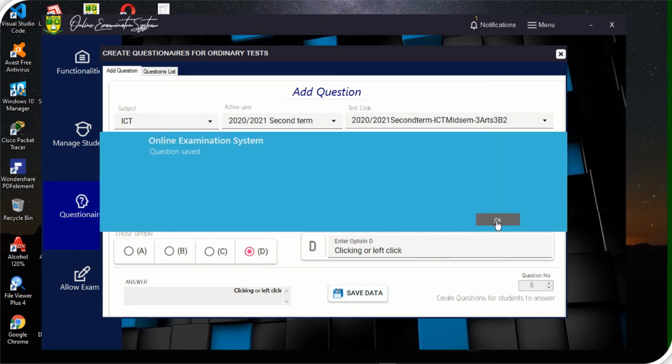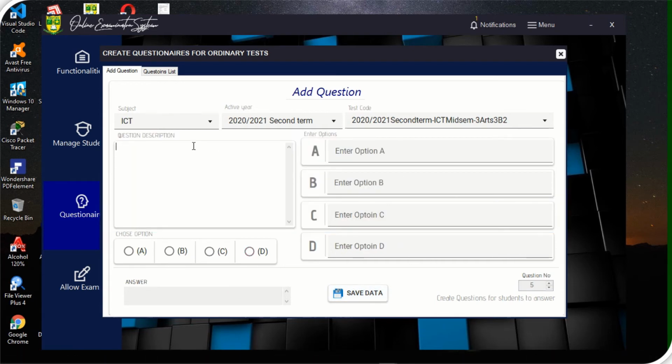So let's try and add another one to it, making it 6. Yeah, we have 5 now. Let's make it 6. What is another name for the left mouse button? So call it the primary button.